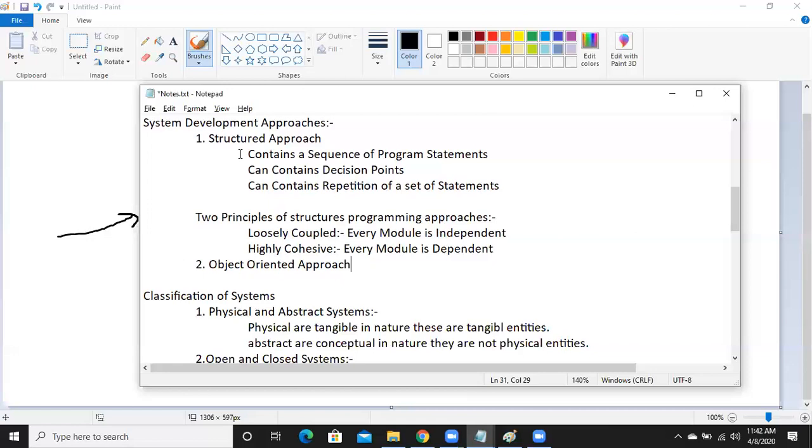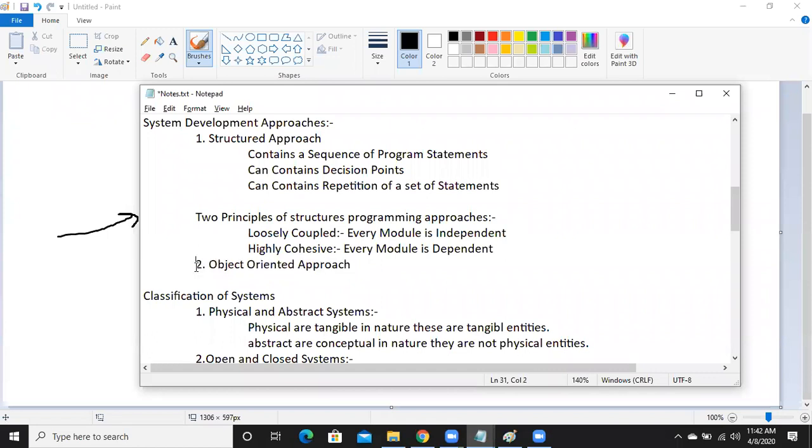as well as the case where there are no decision points or loops in our system, and the flow of that particular system is instruction to instruction, like a top-down flow of our program. All those sequences of flow are included in this structured approach. There is no object-oriented approach, and we cannot use an object in our program. What is the meaning of object? We are going to discuss that in the next approach.